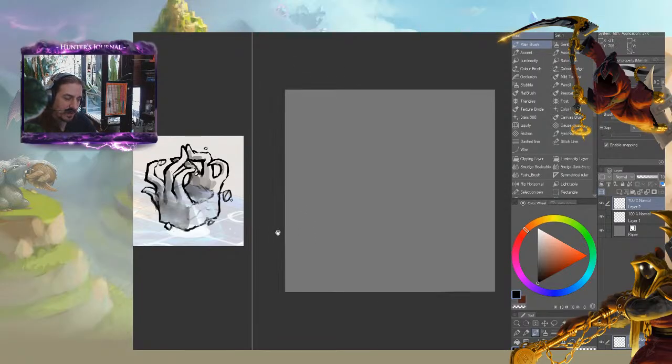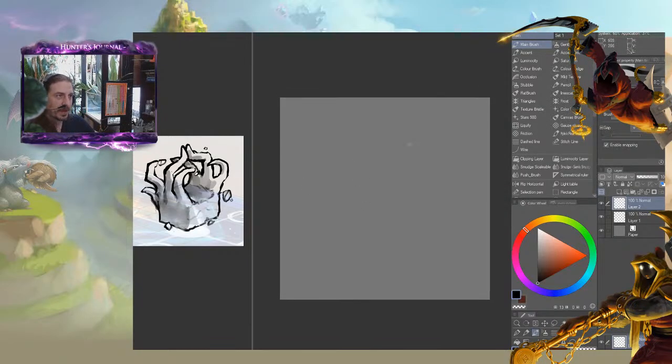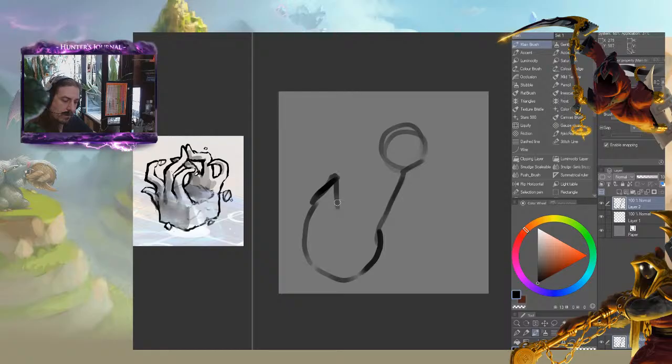Okay, plot hook, everybody. If you were to create a plot hook as an item that you could collect, how would you do that? What should I draw? An actual hook? An old crusty hook.